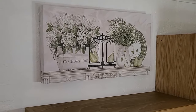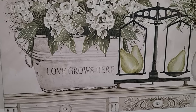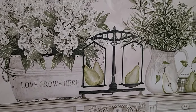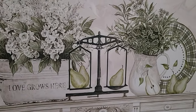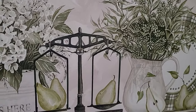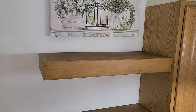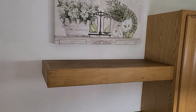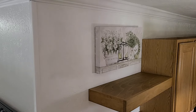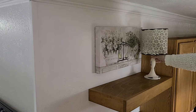So let's start with this gorgeous sign that I got from Hobby Lobby about three years ago. I love having a sign here. I feel that this long sign is just perfect and I also love the deep green and the farmhouse design on it. I've been looking for a black iron scale at our local antique shops in my hometown but I just have not found one yet that I really like. So I may have to just buy a brand new one, but I do think a set of black iron scales would be really pretty here on this top shelf.